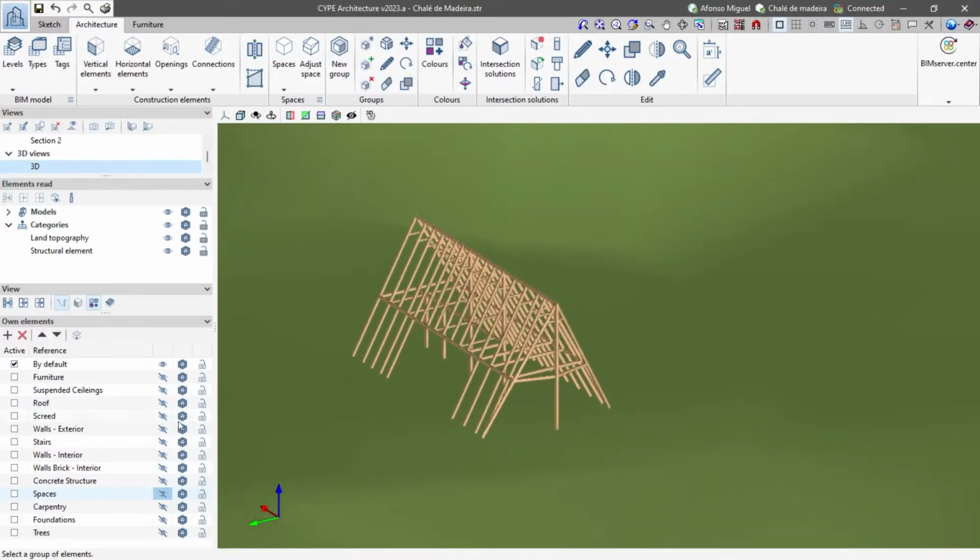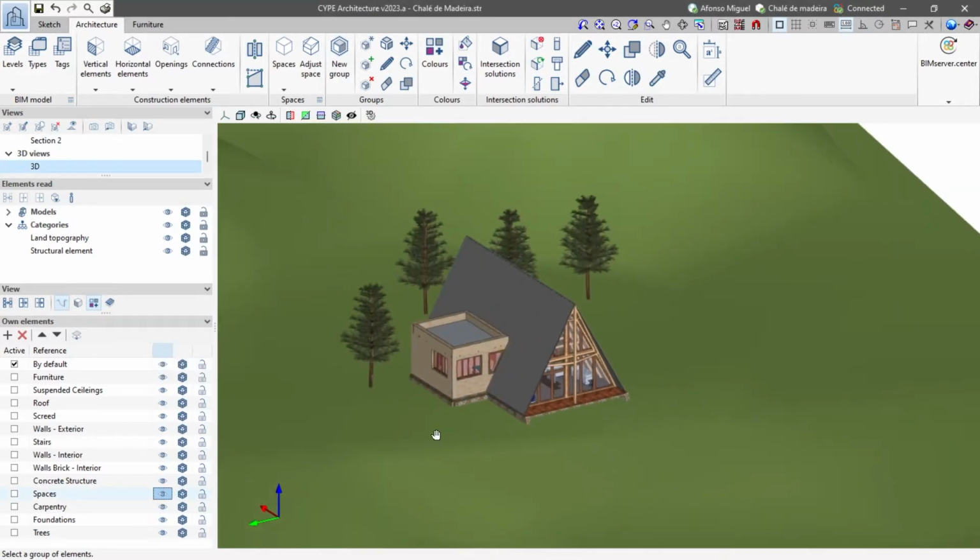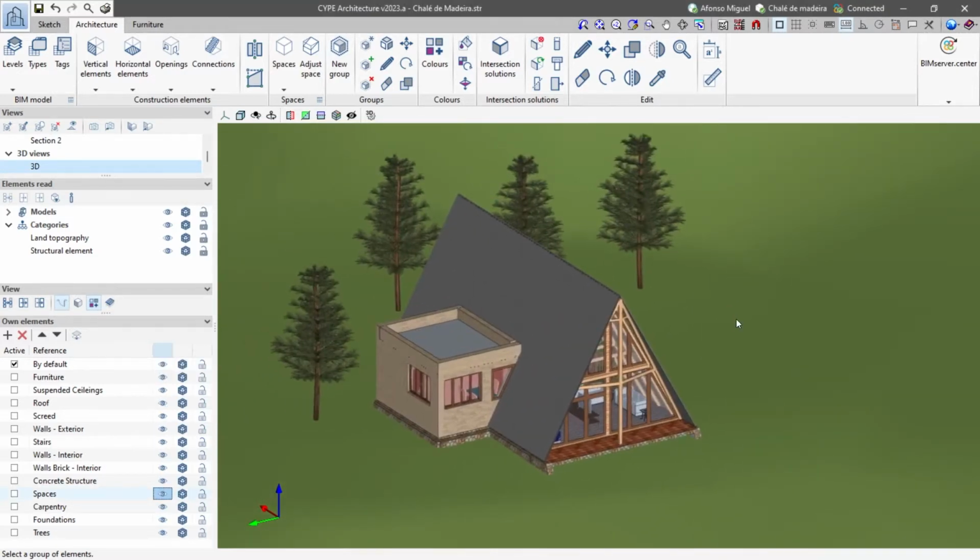So what's the main concept that we must know to connect these models that are created here at CYPE with a render tool such as Twinmotion or any other render tool?